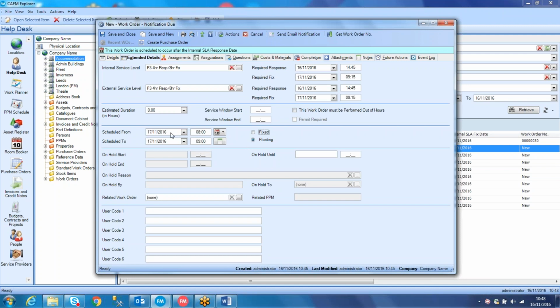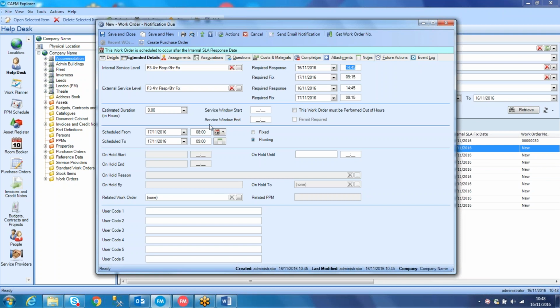Can you see that automatically fills in? Okay, you'll see also on there, this work order is scheduled to occur after the internal response date. So on here I'm saying that this job can be done between 8 and 9, but it's already after the response date on time on the system.